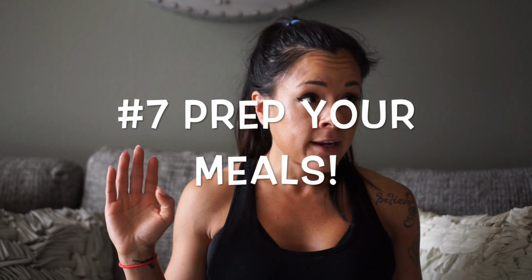Next, prep your food. You can't start a diet or a cut and just say, okay, this is what I'm gonna eat. Now, if you're a person who is at home all the time and you don't have to prep your food, okay. But even then, you still have to have some sort of prep done, at least having the food there and knowing what you're gonna eat ahead of time.